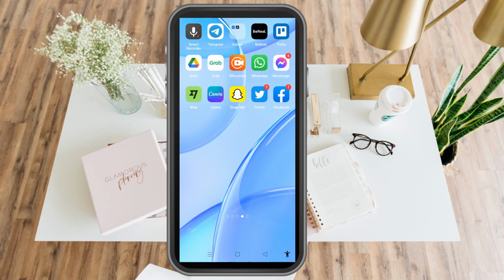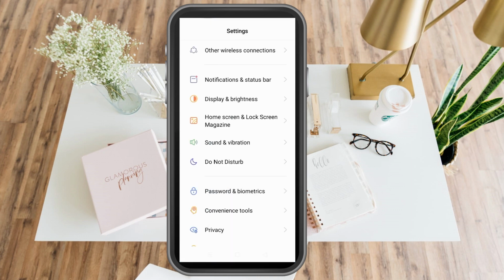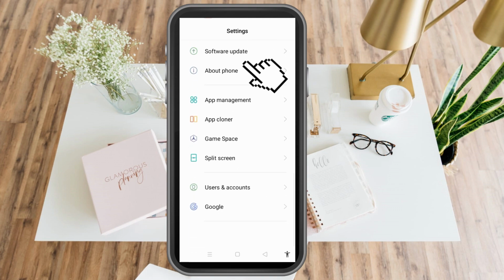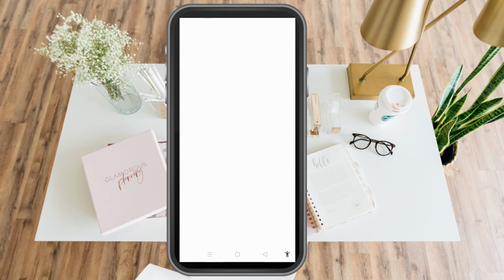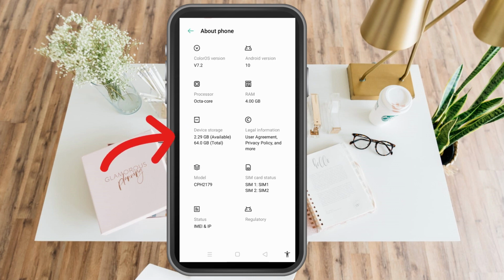And the first step that we're going to do right now is to go to your phone settings and then kindly scroll down and look for your phone's About, where you can see the information of your phone, especially your device storage.